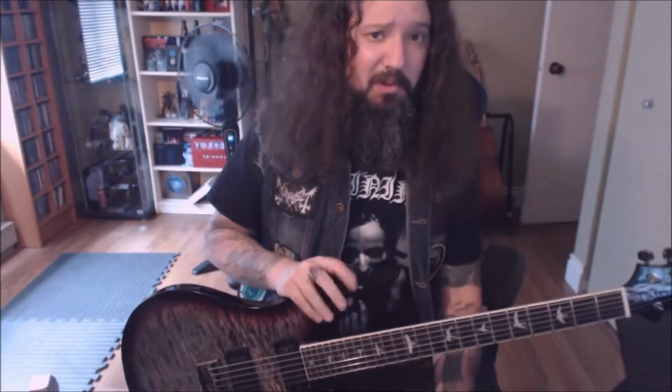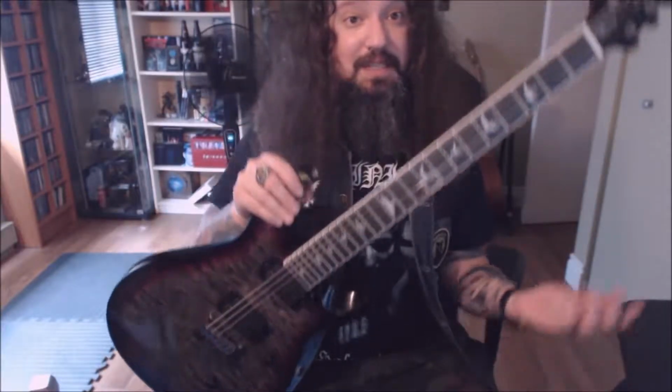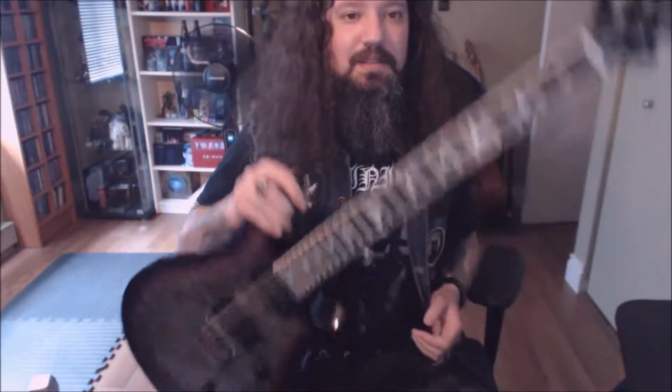It lets you crank the amp a bit more. I find it sounds better that way. Yeah, that's what you were hearing. And then through the Torpedo, going through the cab emulation built into it and into my audio interface. That was all you were hearing in that little intro, just to give you guys a little idea.